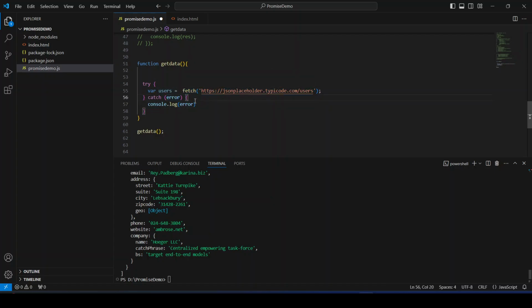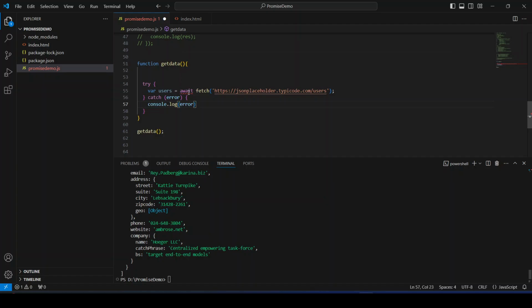What is the behavior of JavaScript? It executes sequentially. If you don't wait, it will execute this and return undefined, because it needs some time to fetch the data from this URL. By that time it will have nothing in it. So here we have to tell it await, meaning we want to wait here until we are successfully able to fetch the value.